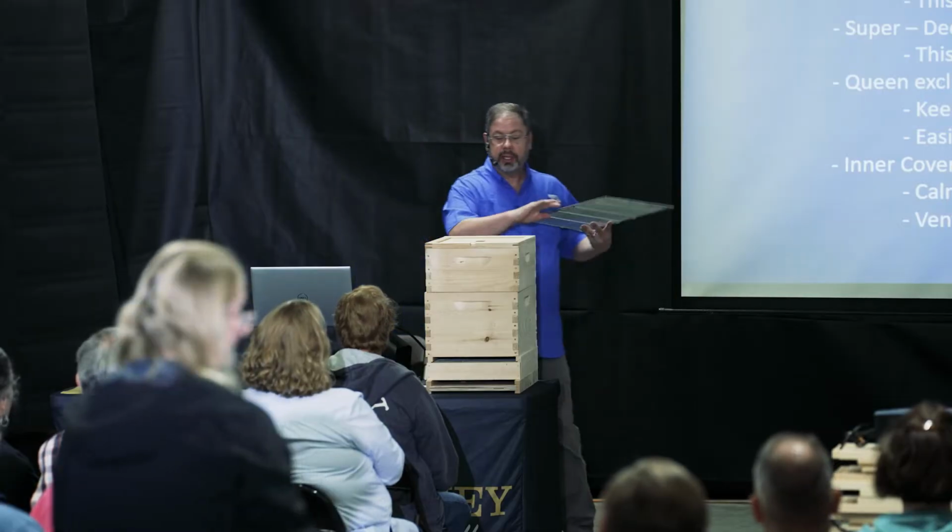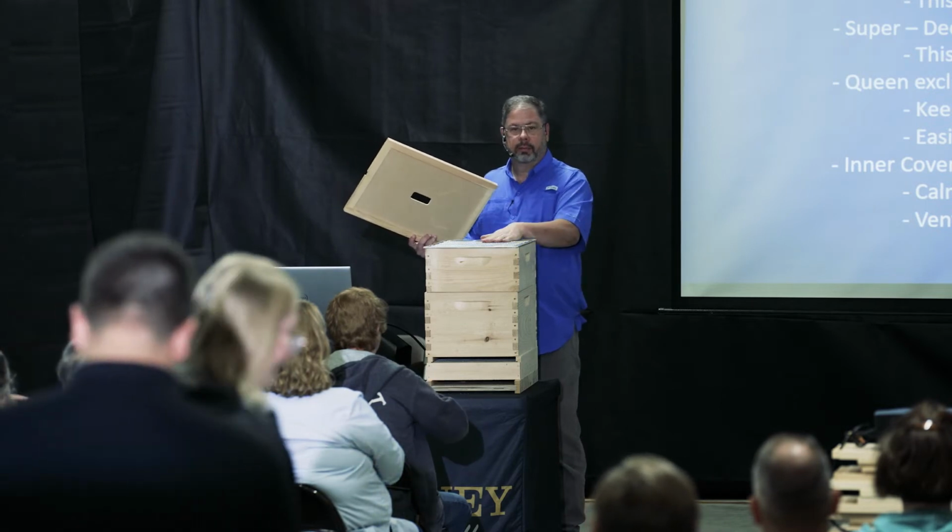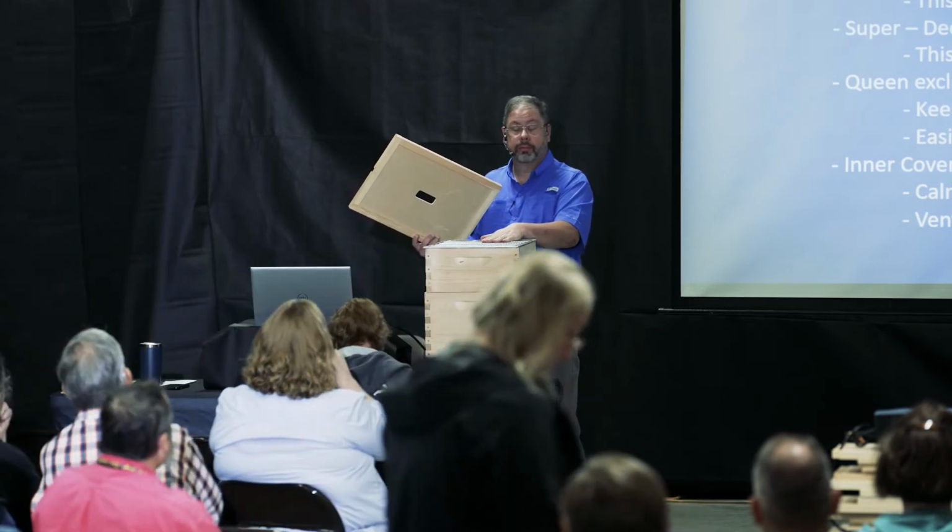I was wondering if you could explain the queen excluder to me. I noticed you put it on the top and then you took it off. Okay, so we're talking about trapping the queen from going up any higher.